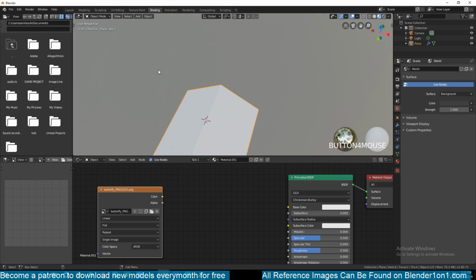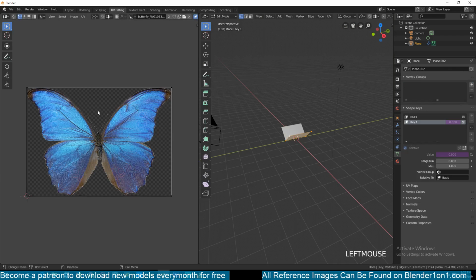So the reason why you want a PNG, sorry, an image with alpha, is because you want to use the alpha to tell Blender where the transparent parts of this butterfly are going to be.